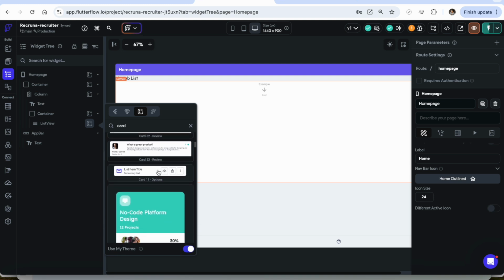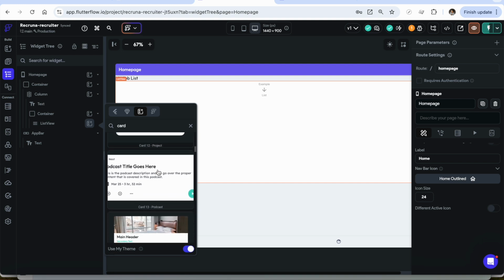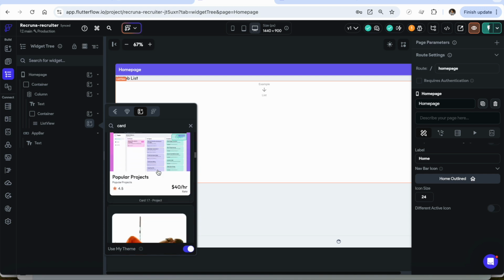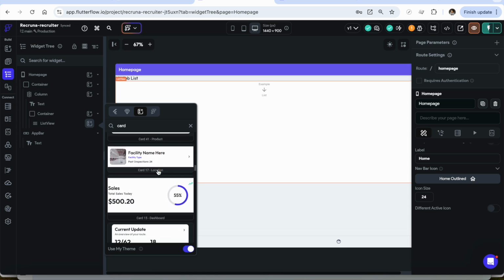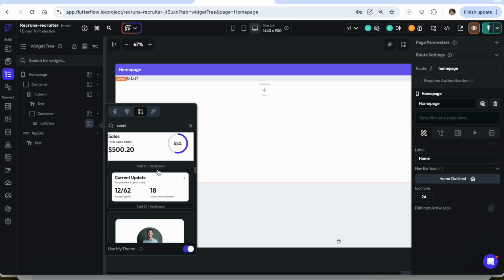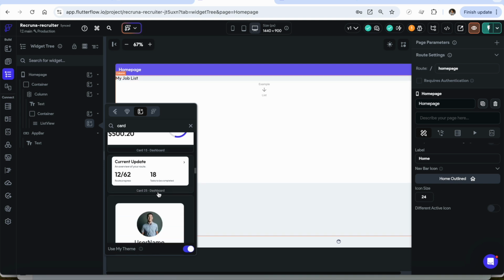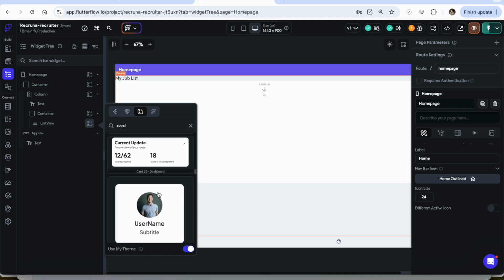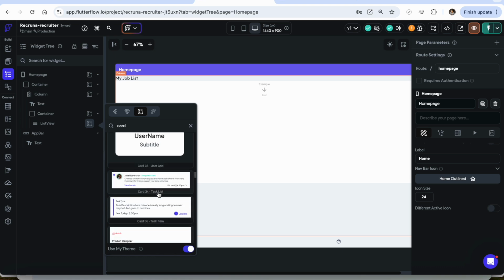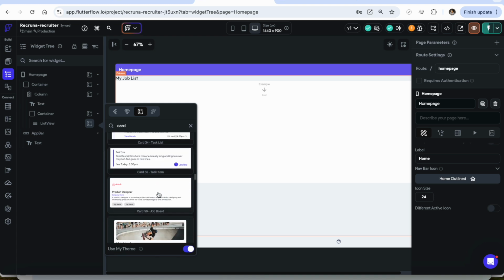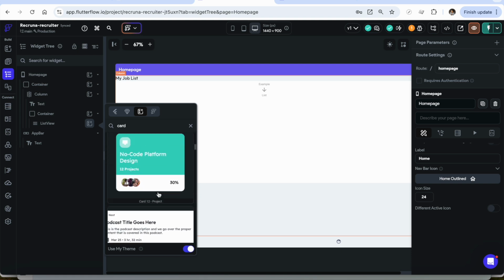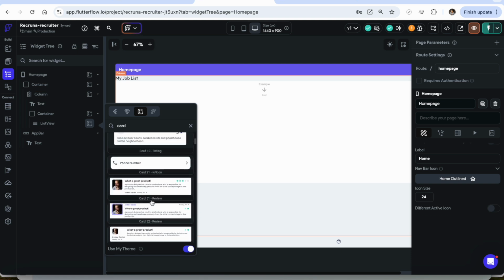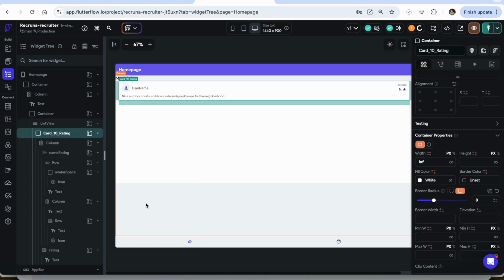So we don't need an image, we only need text, and later on we can show the number of people who have applied to that job, right? Let's use this one, right?